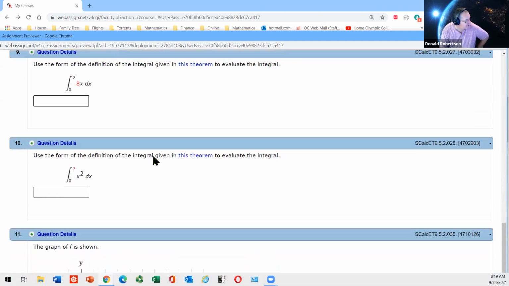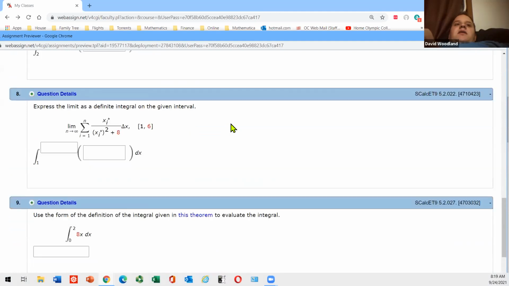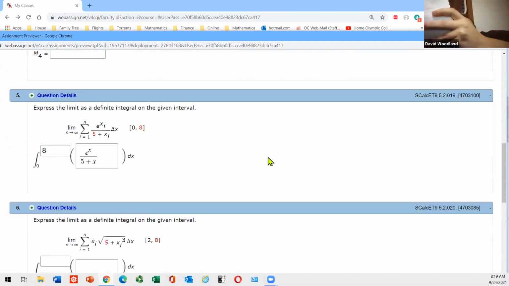We've done a version of that, and we've done a version of that. Can you go back up to the first one real quick? Once they straighten it out. Sure, there you go. So all you're doing here is taking a Riemann sum and recognizing what it would be if you were trying to find the area under a curve. So in question 5, you're wanting to find e to the x over 5 plus x. Have you noticed that they're using xi, you know, x1, x2, x3, xi, rather than the b minus a over n? They sometimes do that version as well, don't they?